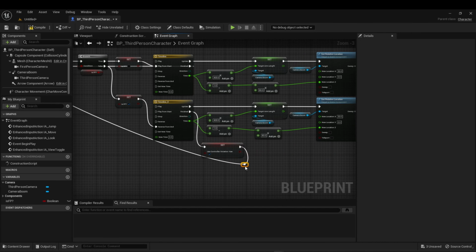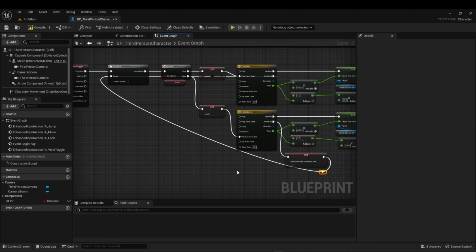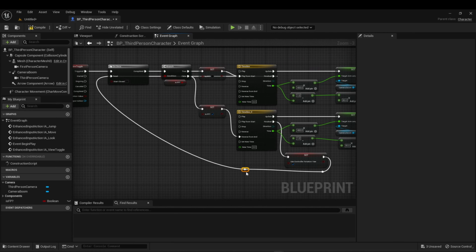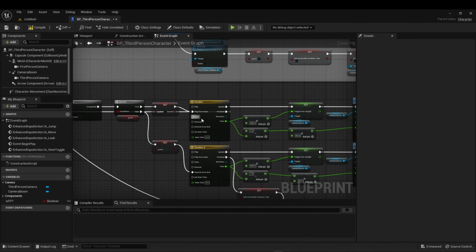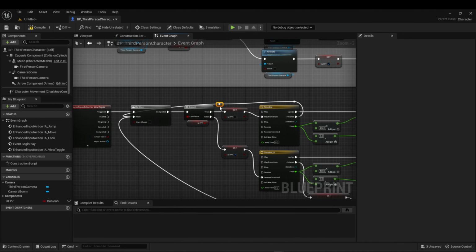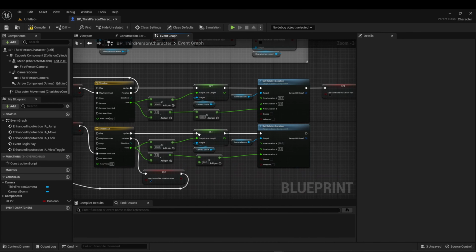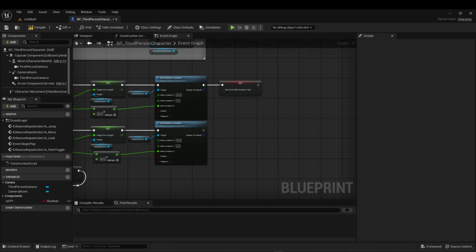I'll clean up the blueprint a little bit. Feel free to test things out in different parameters. Maybe you can make a better version than the one I've got here. But this is almost finished, so we should have a little fun. Clean it up a little bit more here. When the timeline ends, the do once gets reset. That way we can toggle it once again. It's like a 1 second cooldown, basically.